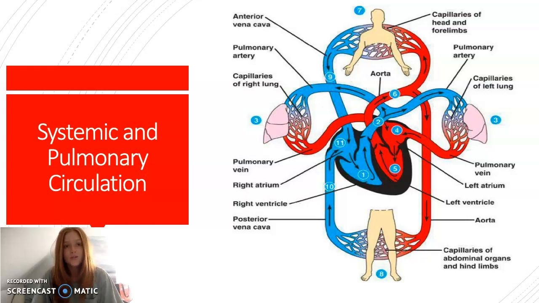So, blood enters the heart through two large veins, the inferior and the superior vena cava, and they empty oxygen-poor blood from the body into the right atrium of the heart. As the atrium contracts, blood flows from your right atrium into your right ventricle through the open tricuspid valve, which is really important. So when the ventricle is full, this tricuspid valve shuts and it prevents blood from flowing backwards into the atria while the ventricle contracts.